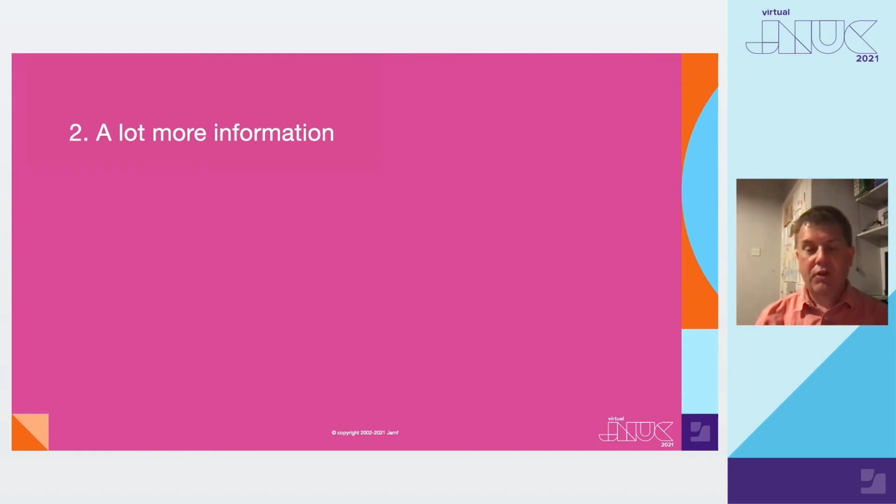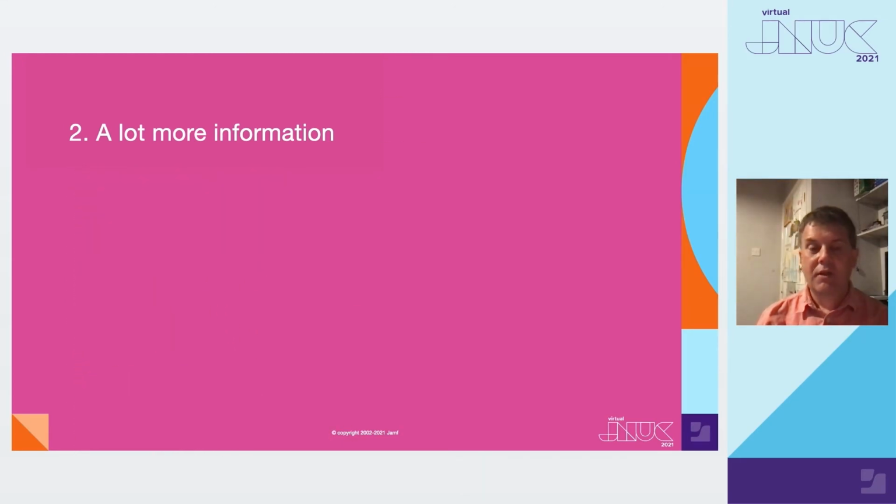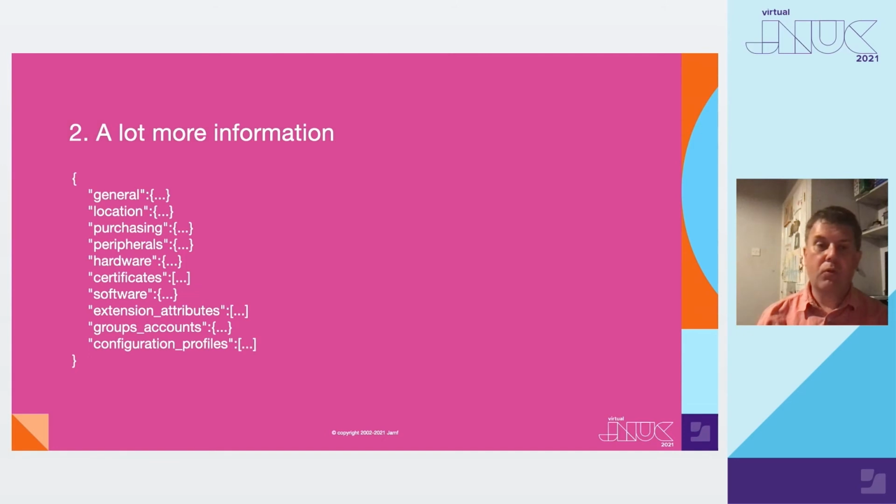And when we execute, this is going to be slightly different to the last example. We're going to get back a lot of information, lots of it, and chances are we won't want all of it. By default we get back every category of information for that specific computer: general, hardware, software, and each of these categories has quite a few attributes. In total, there might be over 100 attributes that come back for this one call. Chances are we don't want all this information; we only want a subset.